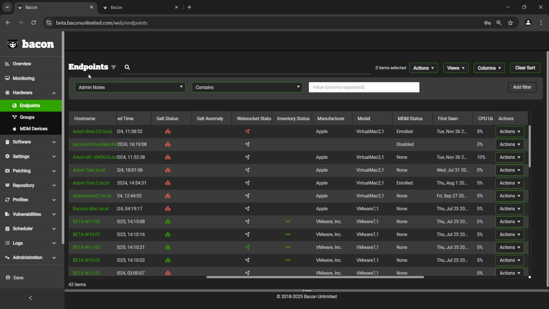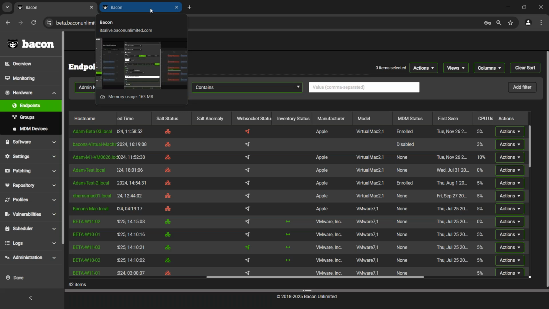And so there's just tons of really nice creature comforts, honestly, that we've built into this latest version of Bacon as well. So that's just a quick overview of those features, John, but anything else you wanted to add to there? No, I just think the views, it's such a simple thing.